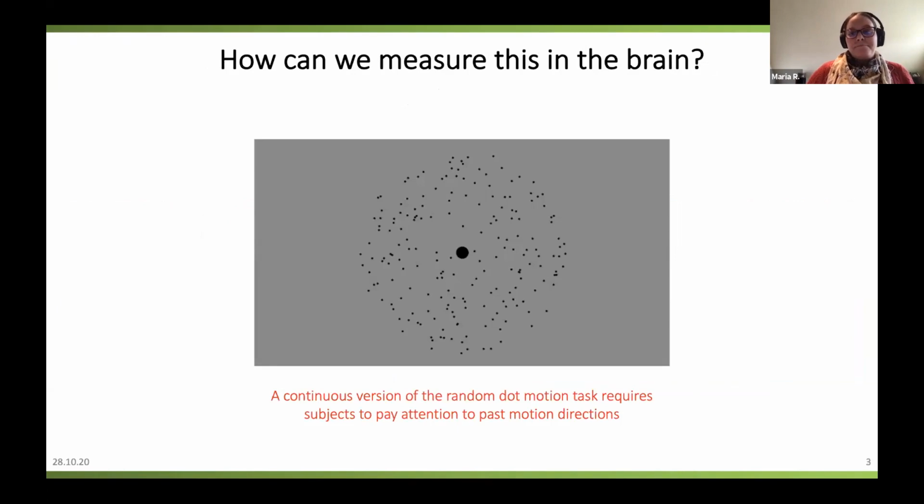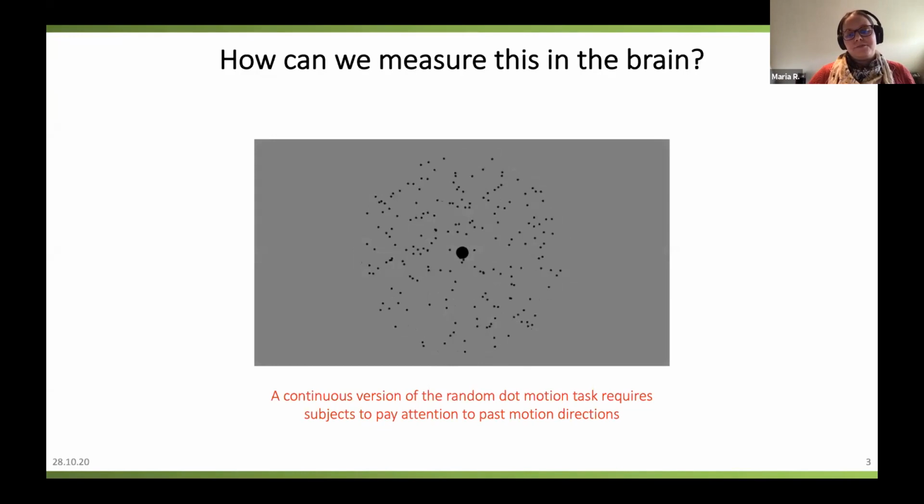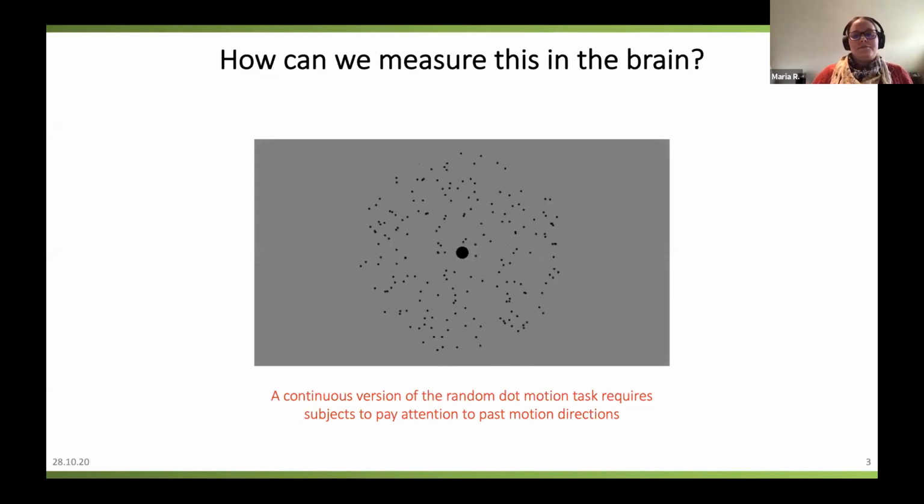Like Sarah, my task paradigm is a random dot motion paradigm. And as you know, in the past, these paradigms have consisted of discrete trials in which mostly the motion coherence stays constant. However, in my task, the dots change their motion direction continuously for 5 minutes straight. And this is a small video. I hope it works because sometimes Zoom will probably drop frames, but this is basically what participants will see.